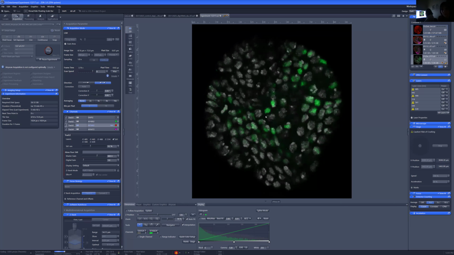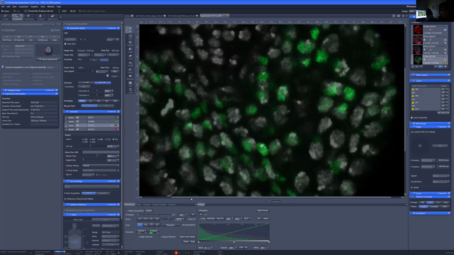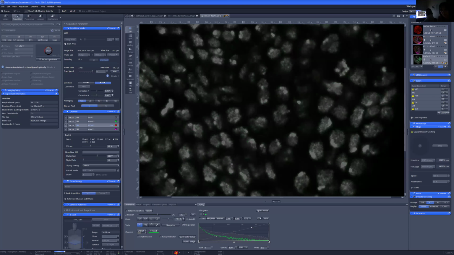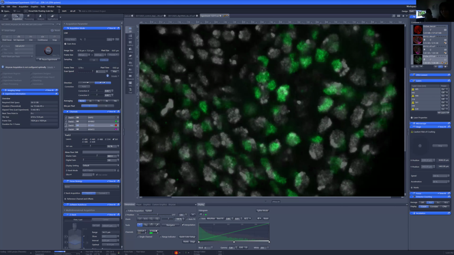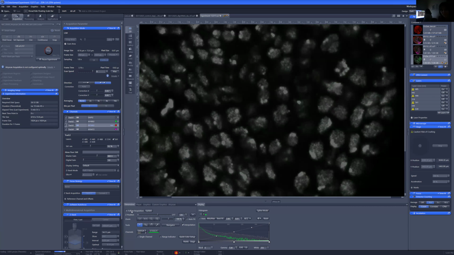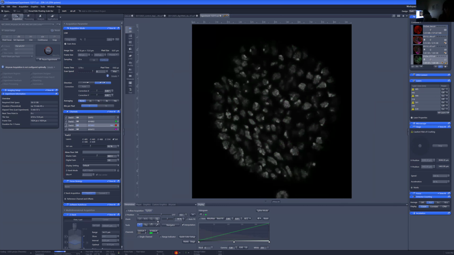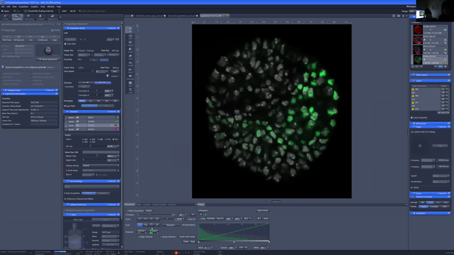And basically what I'm looking for is, everywhere that there's green, is it roughly... oh, come on. It is not. Hold on. It sometimes does this though. Okay, so this looks pretty good.